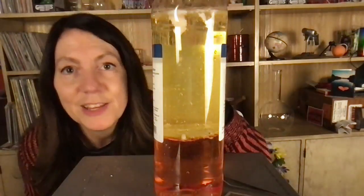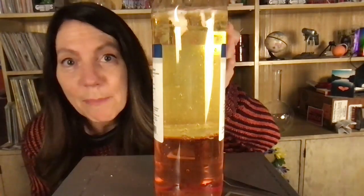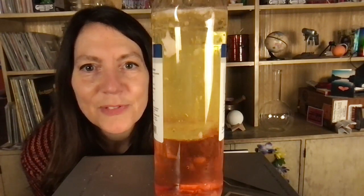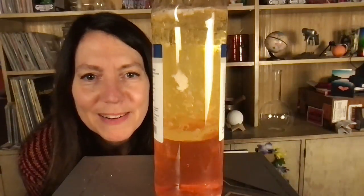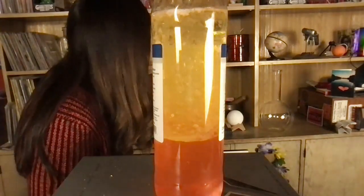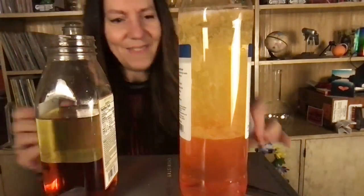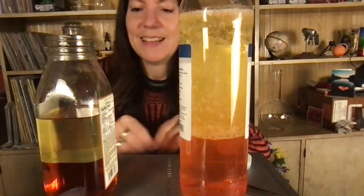This is so cool, and you can redo this. You could create this homemade lava lamp, put the cap on, let it sit for a week, and enjoy it just as much as you did the last time. Look — there's that piece of Alka-Seltzer that floated up, just bobbing around in there. Very fun. This is something you can do over and over. In fact, I have a glass jar of vinaigrette from a few weeks ago that's all ready to go — we could make another one with this one.